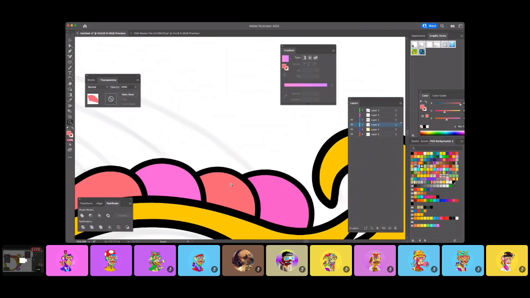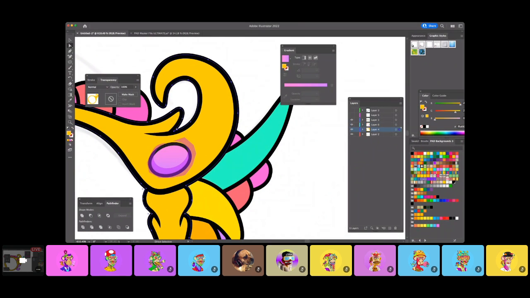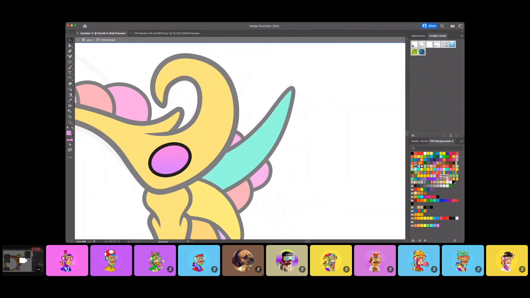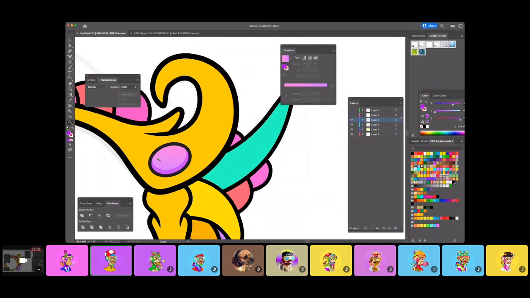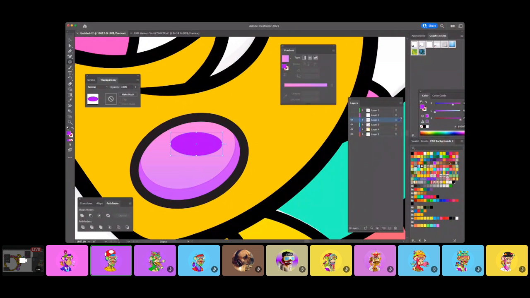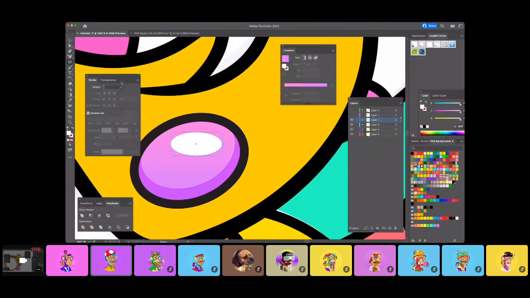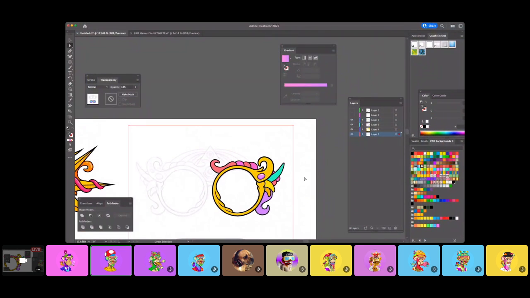Just to create some shine, this bad boy. Put the transparency down. Just going to position it up here. A nice little gemstone.